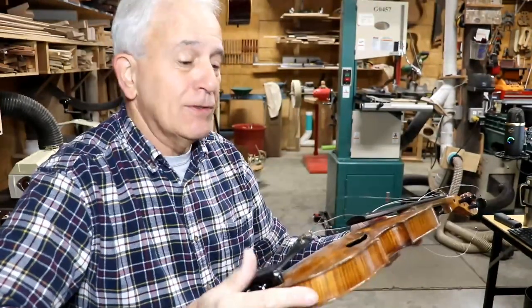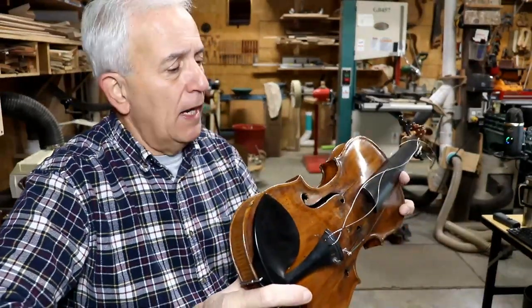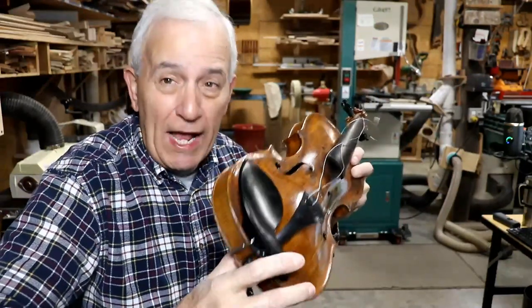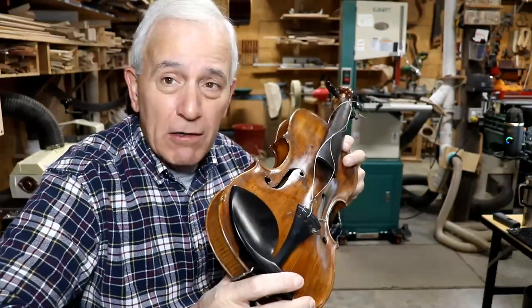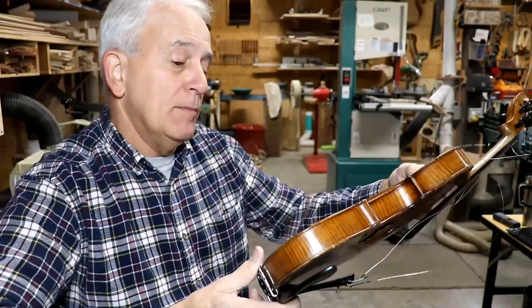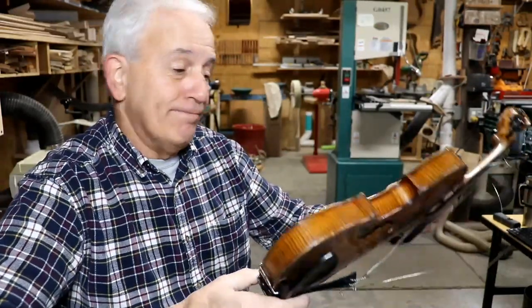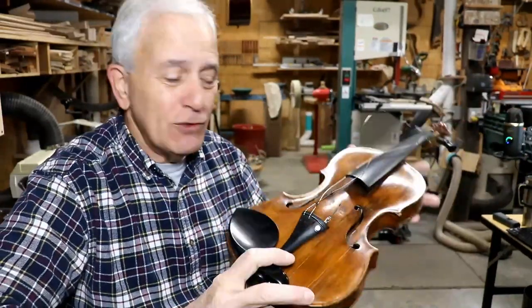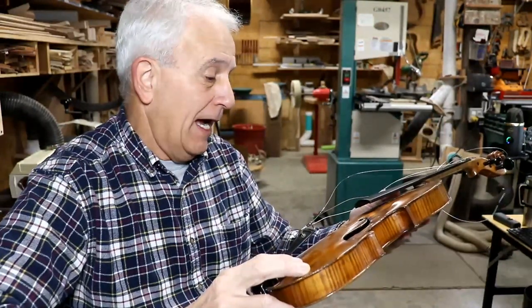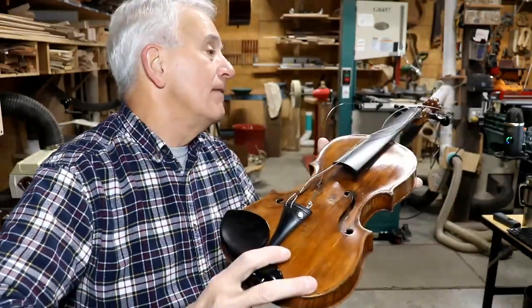But I also look at it and go, it kind of looks older than that. So I'm not a violin quote-unquote expert, like the end-all be-all expert. I know a lot about them, but this could be pretty old. I mean, it could be, do I think it's 1723? Well, I got my doubts, but I can't rule it out either, so I don't really know.